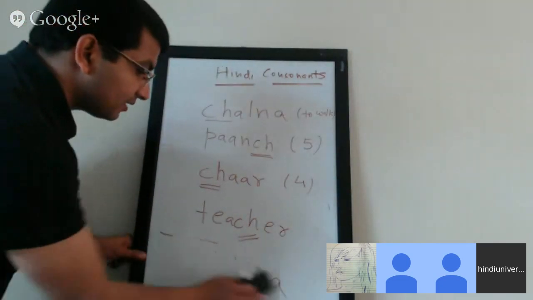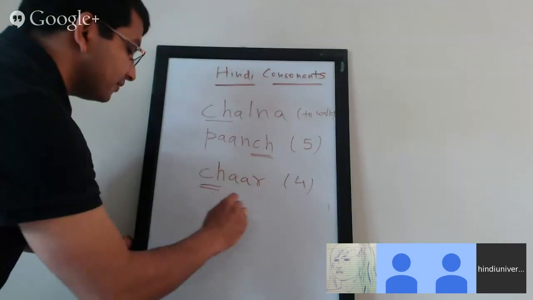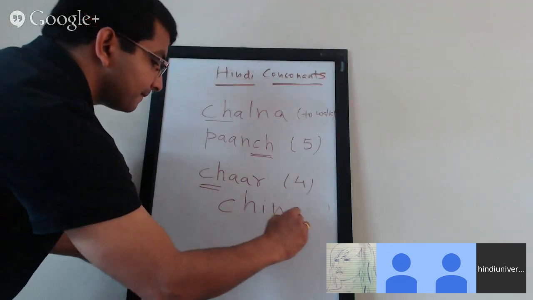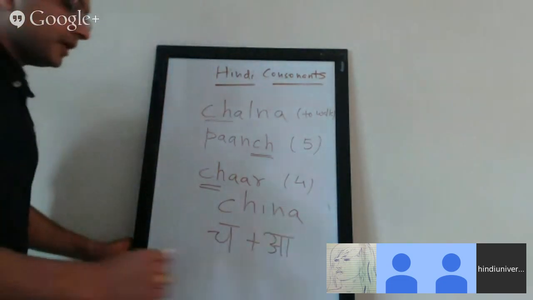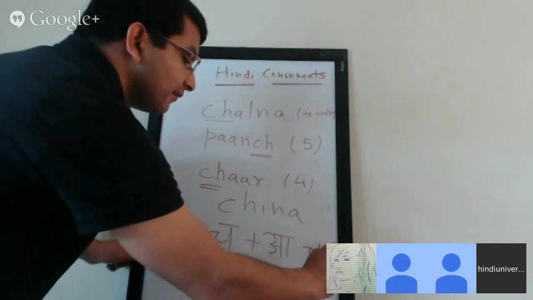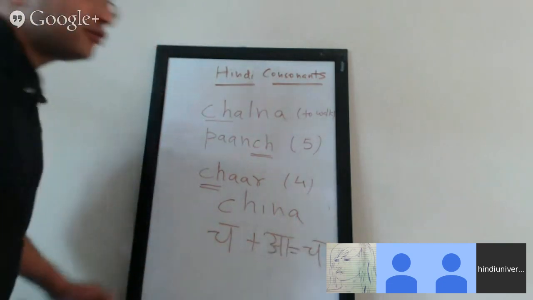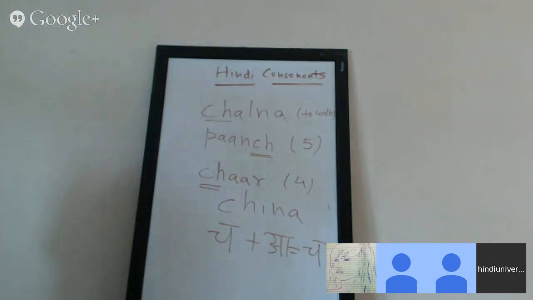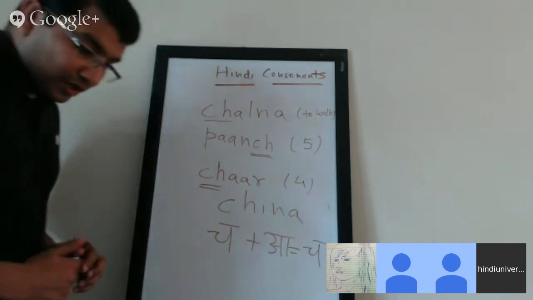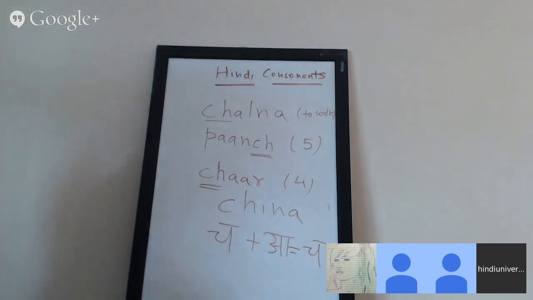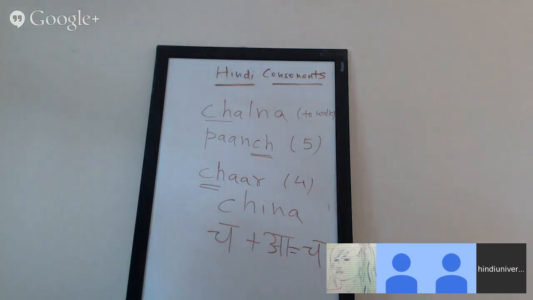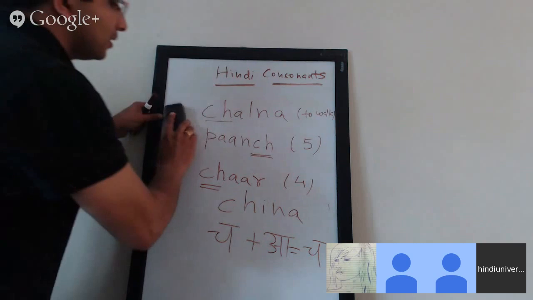I hope you can see it. I'll erase it so that you can see. So when you say China, it is nothing but your ch consonant with a sound. Okay, and the resultant would be ch followed by one more vertical bar. Cha, cha. Okay. So this was our first palatal. And feel free to write down if you can think of some more examples or words which have the ch sound, right?